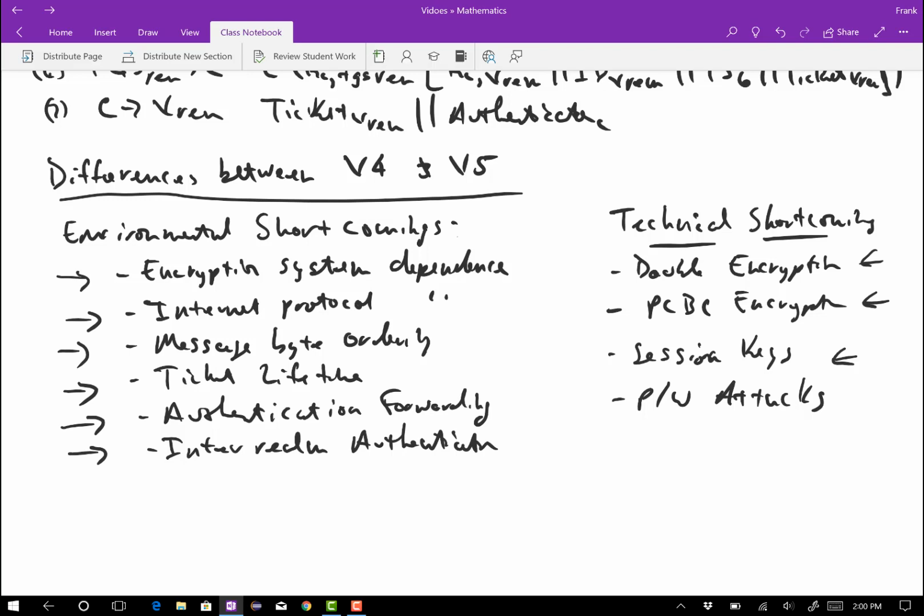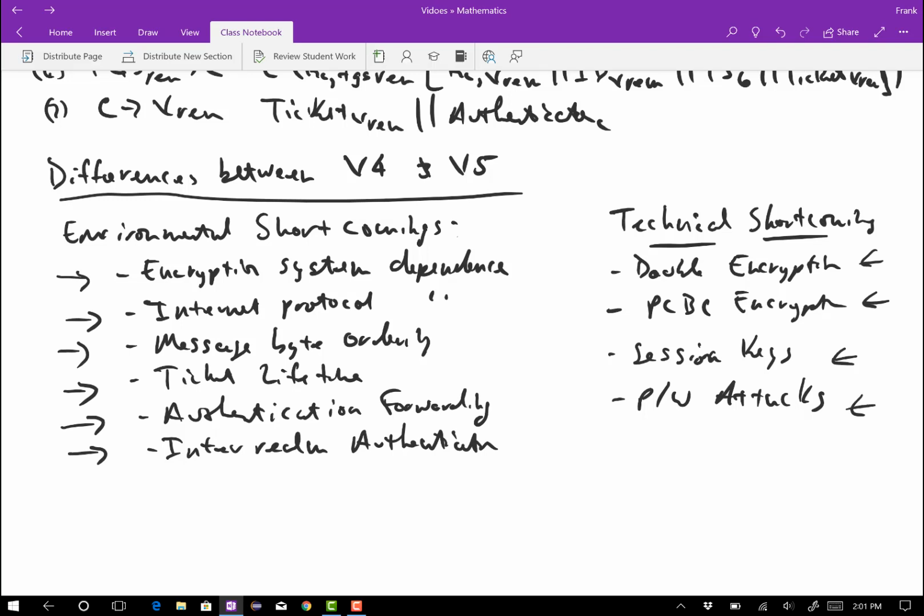But since the same ticket can be used repeatedly to get service from that particular server, there's a risk of a replay attack from an old session to the client or the server. So in version 5, to mitigate this, the client and the server can set up a sub-session key, to be used only for that one connection, and a new sub-session key would be issued every time there was a new access from that client on that session.